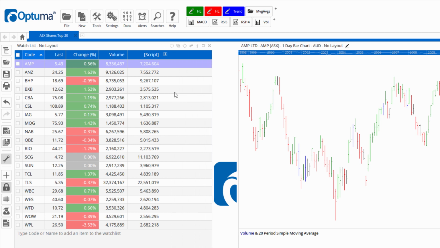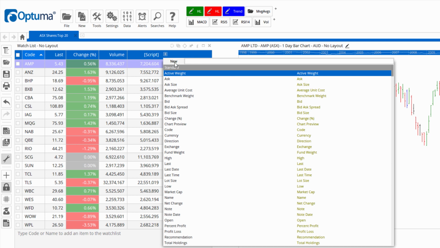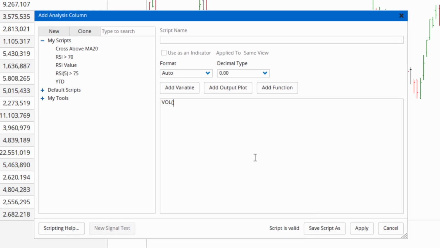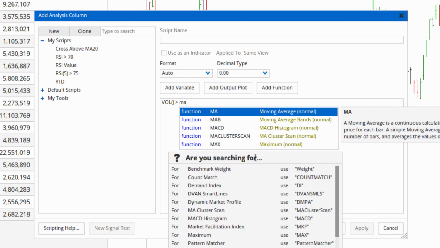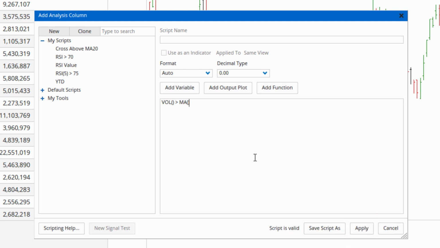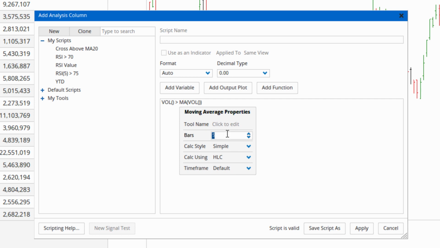This is the condition where the actual volume, the latest volume, is higher than the average, and that will give us a true false condition that we can use in a scan or an analysis tile or a show bar. So new script column again, and volume, hit enter when the two parentheses are there, is greater than, and this is where we repeat the column that we just created. So MA, and then inside the parentheses volume, and then click on the MA text to bring up the properties and change as required.